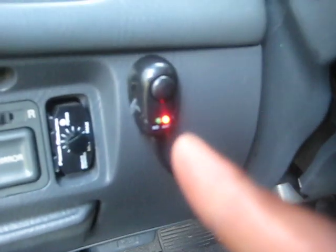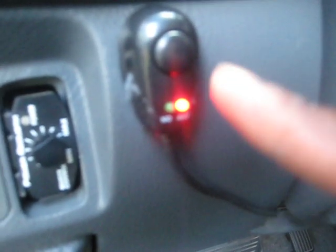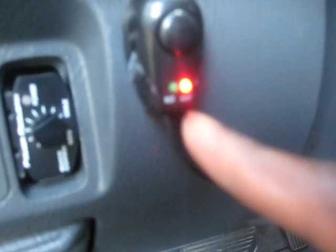I got the car on. This is the turn on and off button. Right now the red is showing. When I hit it on, it'll go green. Then that red wire right there goes to my fuse box, and it turns on with the ignition switch.